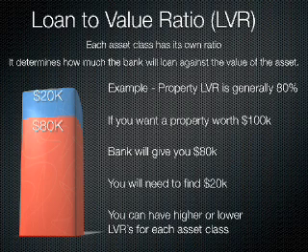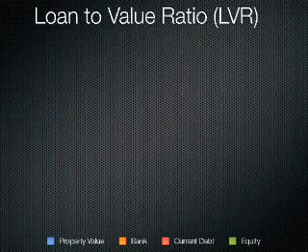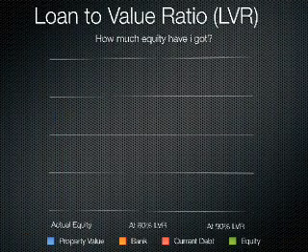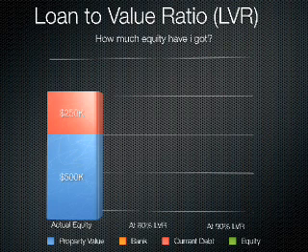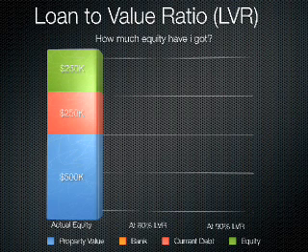So let's move forward now. What I want you to do is imagine you've got a home and your home's worth $500,000. What we're going to establish is how much equity you have and how much you can use. So here's our home at $500,000. We're also going to say that you owe about $250,000 on it from your home loan. So if you simply do the maths, your equity in your home is about $250,000.